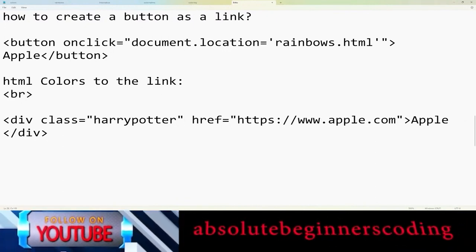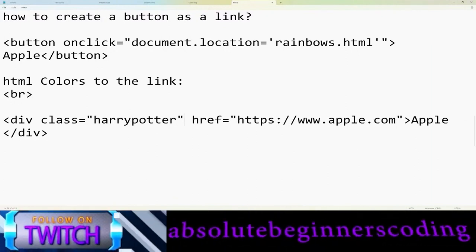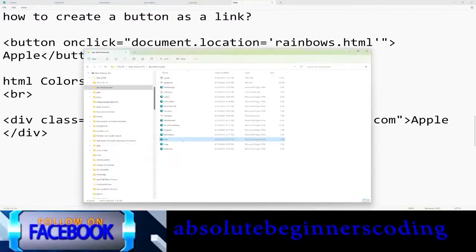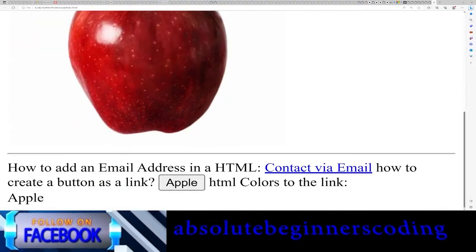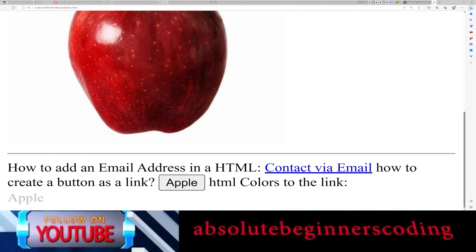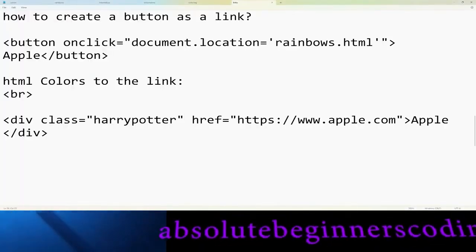If I take this semicolon, will it work? Okay, so this is working. If I'm placing the cursor over it, it's turning yellow. If I'm clicking it, it is turning silver. And after clicking it, it should take me to apple.com, but that is not working. What went wrong?